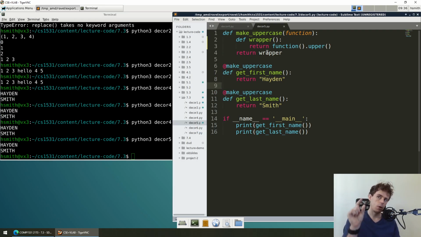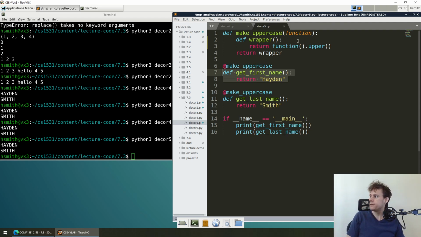This works. What we want to do is when you call getFirstName, what Python actually does is it's not actually calling getFirstName here. It's actually calling the result of passing getFirstName into the make uppercase decorator. So what the make uppercase function does is it actually takes in this entire function. It takes it in as a function pointer, and it passes it in here, and what the make uppercase function returns is a function. It basically takes your function and replaces it with a function that wraps around your function, right?